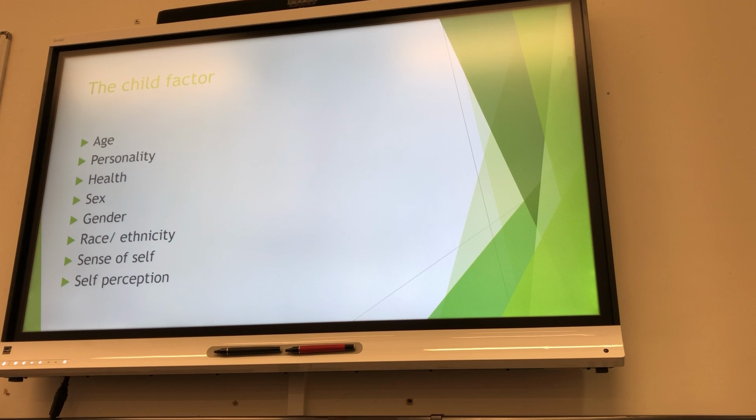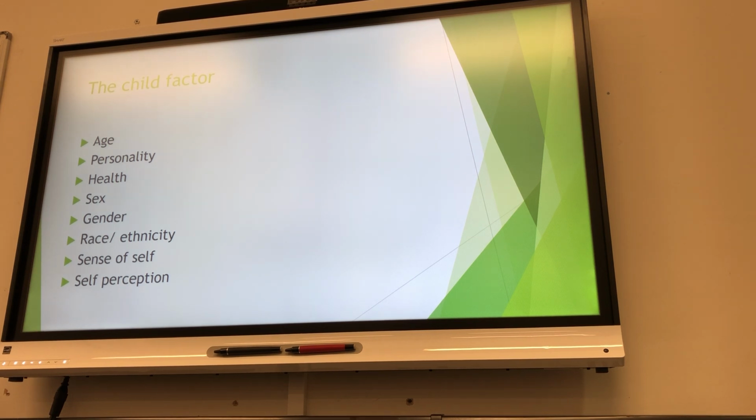Right. Many other aspects to do with personality, like agreeableness. Some people are agreeable, who are easy to convince, and others are disagreeable. Anything that you say to them, they'll say no. You also have things like conscientiousness. Some people are conscientious, i.e. they keep to task, they keep to their goals, and others are not. They write their assignments the day before submission. If you want to find out more about personality, read my thesis. There's a lot about it. Okay. But the child's personality will have an impact on how you deal with them in the classroom.